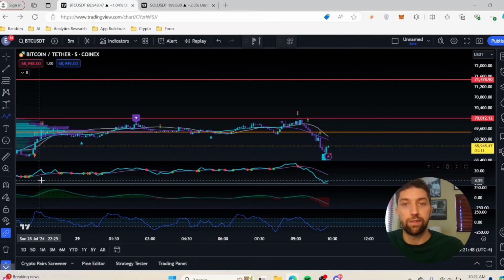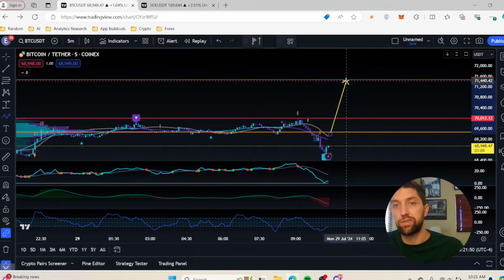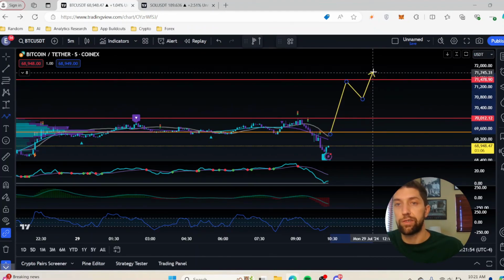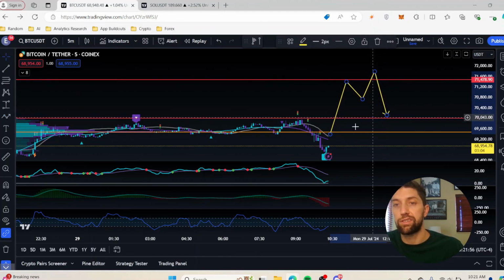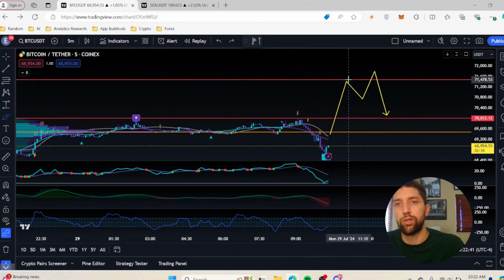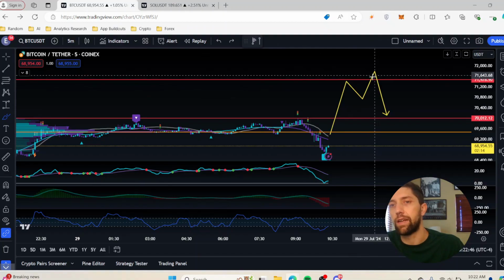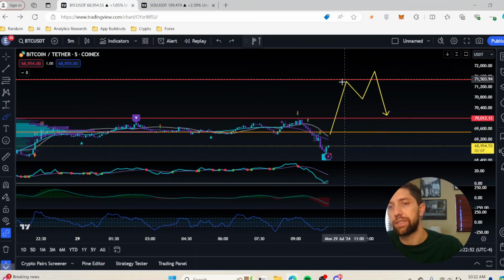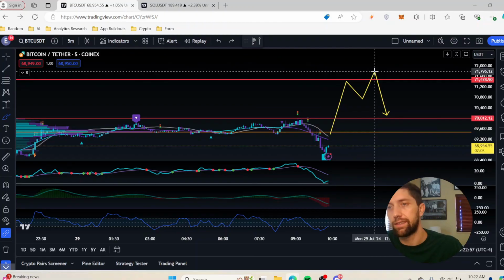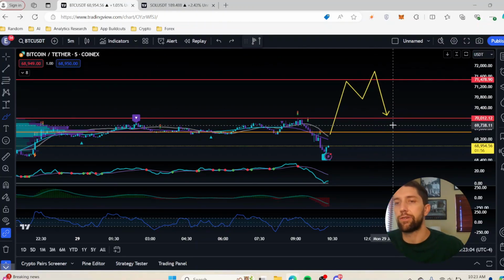Let me give you a quick little example. So for example, if price wanted to go up and then we come back down, let's say we create a higher high, that's when you could see it swing back down like this. So at this point, you'd be seeing the bearish crossover, for example, and then at this point, it would be the LRC retest for resistance. This would be the ideal sniper. This would be the safer bet. This would be the riskier initial entry because this could theoretically swing as high as it wants with volatility. And then from there, you can get your entry and play to whatever direction the trade wants to go to from there.